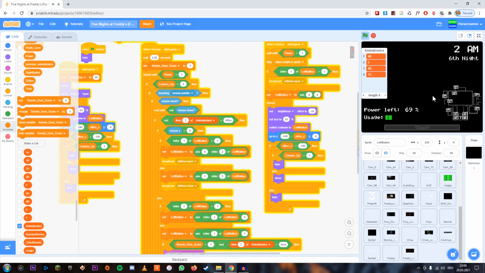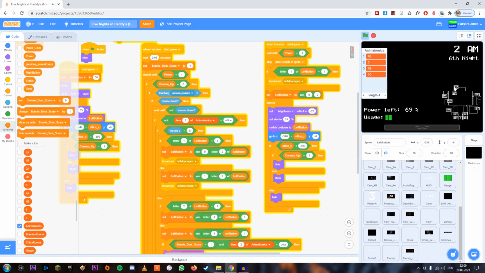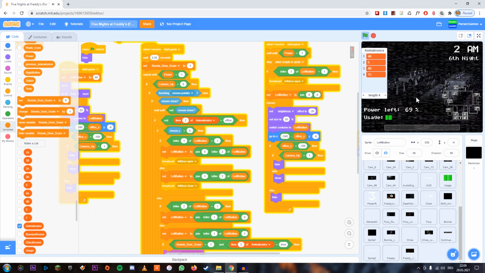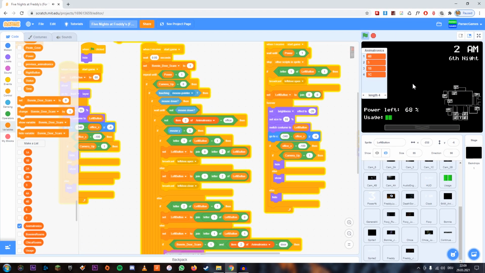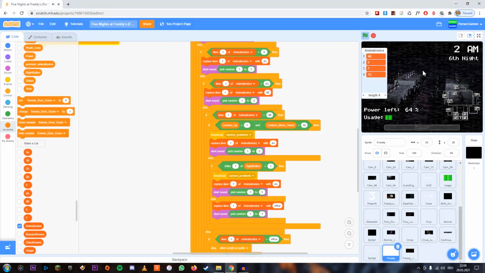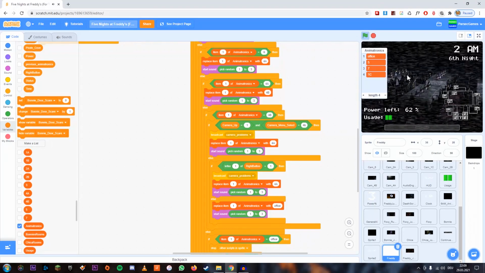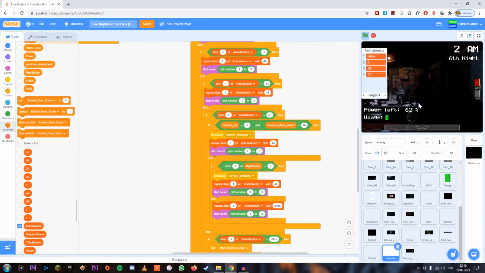And we're just going to lower the camera, or we're just going to look at a different camera so that he'll be able to jump scare us. So he should be able to get into the office in a moment. So it's taking Freddy a bit of time to get into the office, but then he should be able to get in here because I have the door open. Yep, now he's in the office, and if I lower the camera, he's going to jump scare me in a little bit. Let's see, just a moment.